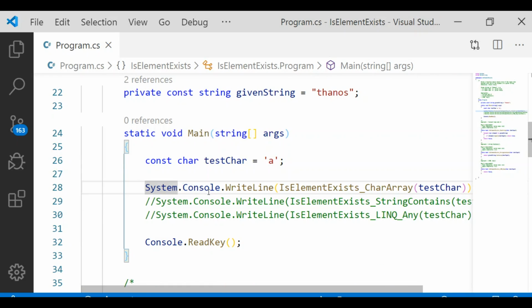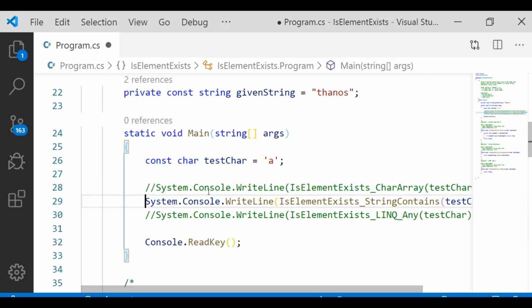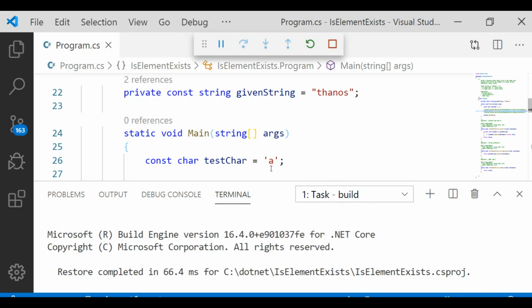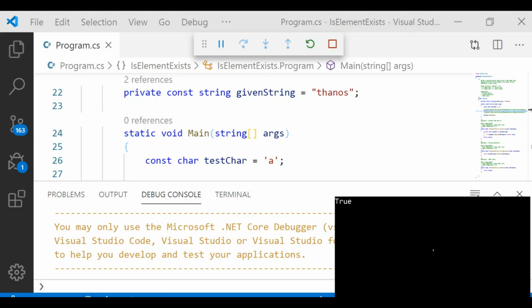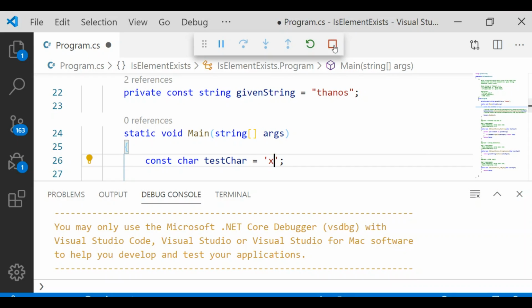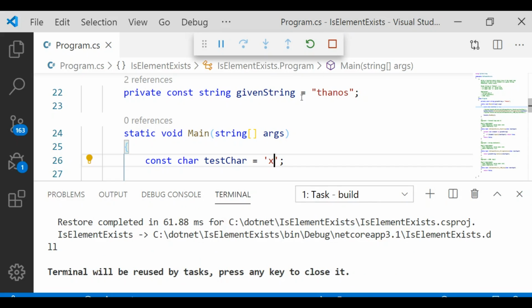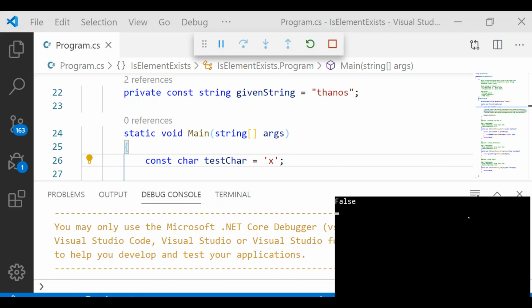So here I'm going to comment out the first approach and uncomment the second approach using string Contains. Ctrl F5. Okay, true. Let's change it to X. False.